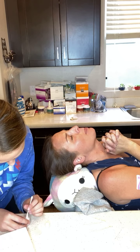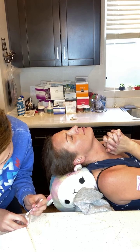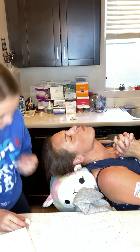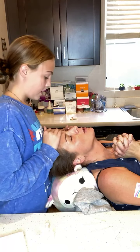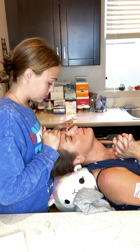Here. I'm using a Q-tip to put it on. Okay. Oh my god. Don't over-exaggerate, Mom. It takes 4 months for your eyelashes to grow back. And guess what? We live for longer than 4 months. And you have false lashes.